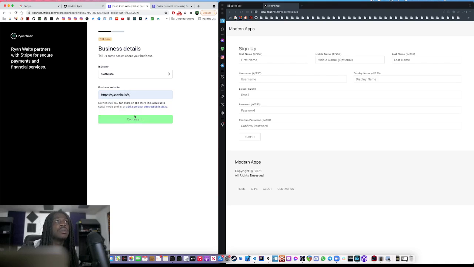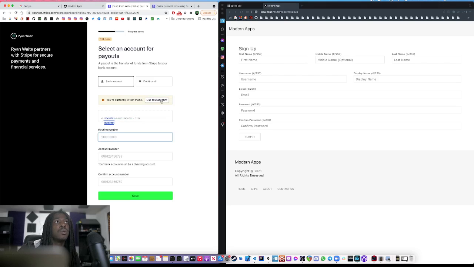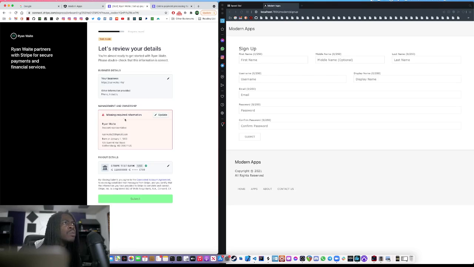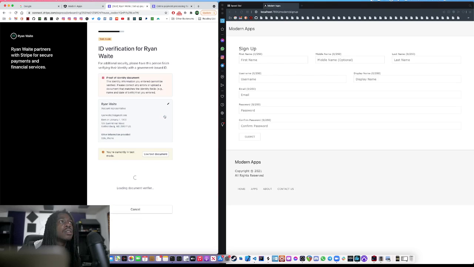Hit continue. We can use a test account for payouts. This is how you pay other people who are using the platform and just overall payments. So I'm gonna use this test account. It's saying missing required information. Let's see. Use test document.